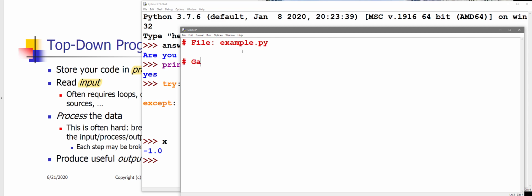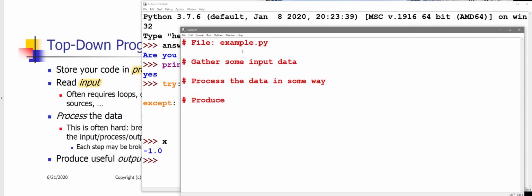It's going to be gather some input data, process the data in some way, produce some meaningful output for a user. Okay, so input, process, output is a top-level outline of virtually any kind of program.